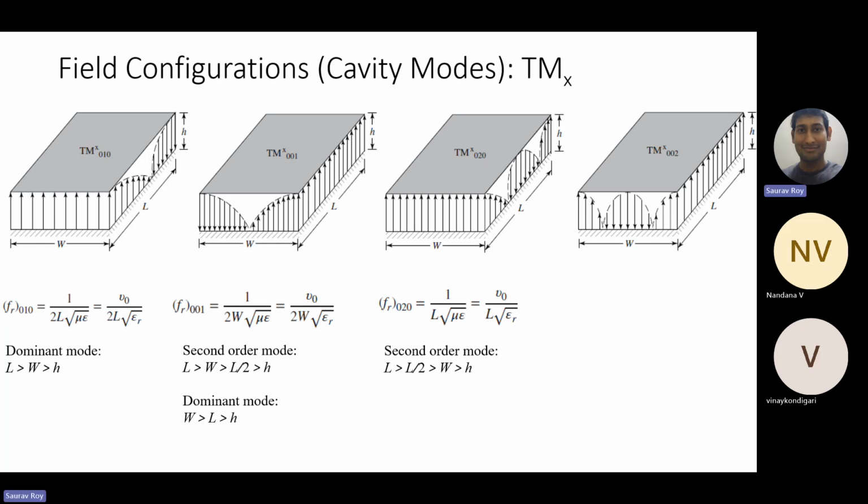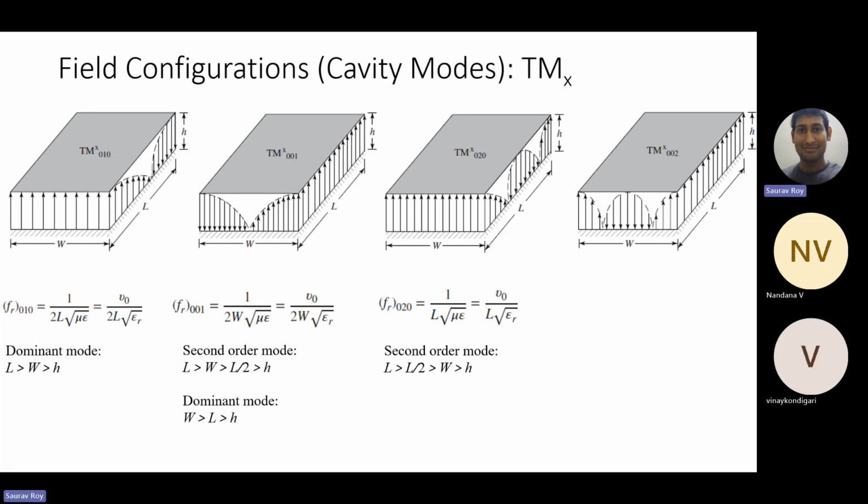I should not say half wavelength, because the length is always half wavelength, but half cycle variation. Why half cycle? Because it is a standing wave variation. In a standing wave, if you remember, the full cycle variation happens in lambda by 2, not in lambda. That is the difference between a standing wave and a normal wave. I guess you remember this from transmission line variation also. In a transmission line, in lambda by 2 you will have 360-degree or full cycle variation.